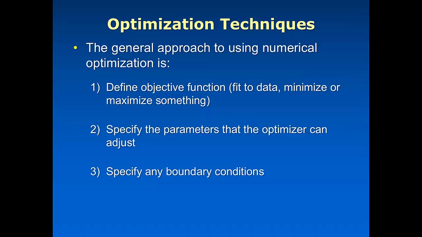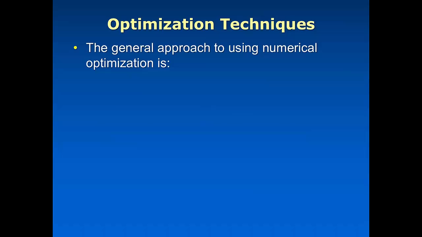You specify any boundary conditions on those optimized parameters. So you may not want it to go outside a certain range. Say you have a DO set point that you don't want it to go too high or too low. You can specify ranges. And then specify the termination criteria. In other words, how good is good enough? If you're going to allow it to make changes as it wants to, it needs a way to end, and we have a number of good default settings for that particular thing.